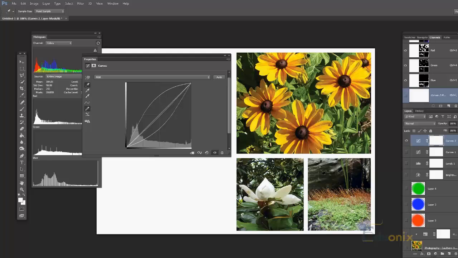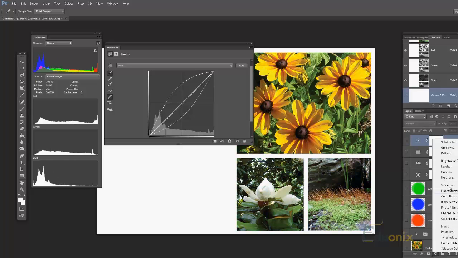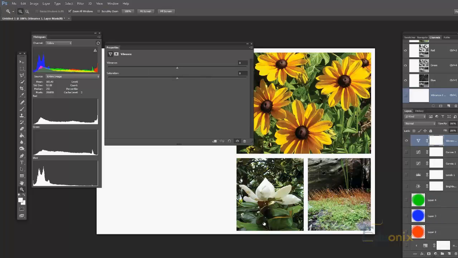With this, which we'll explain in further videos, with the curves adjustment layer, we'll explain that along with all kinds of different ones in further videos. When you have a curve that you like though, or any adjustment layer, just deactivate it and create a new one. If you don't want it in your photo at the moment, you can have as many of those as you like.